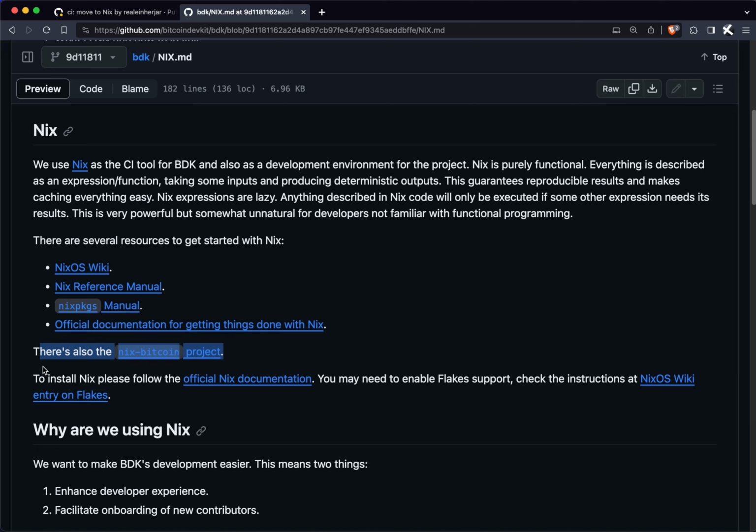And also the folks at Fedimint, they have a very big Nix ecosystem as well for deploying their stuff. And I highly, not copy, but was inspired by their stuff. And also one of their devs, DPC, helped me a lot in doing this whole migration.